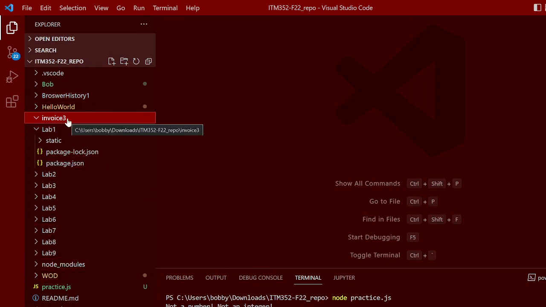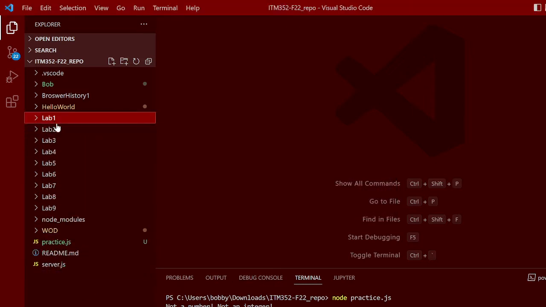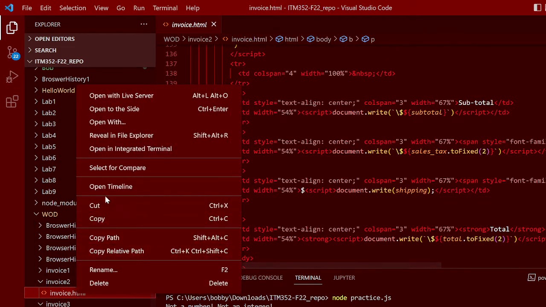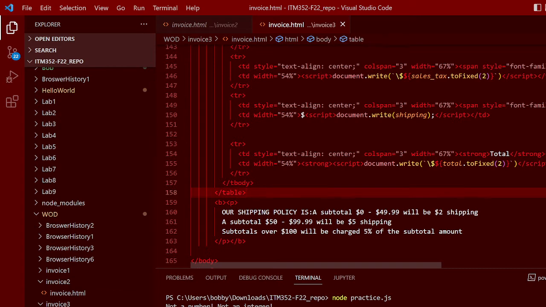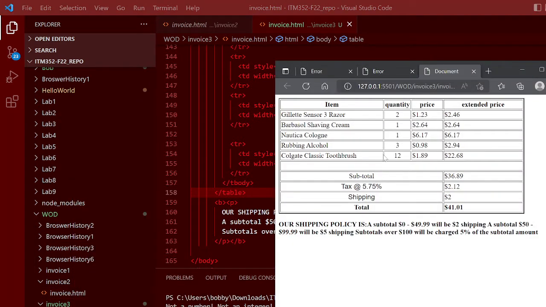Let's move this WOD here. Let's check it out. All right, and we have invoice.html. Paste this. Okay, now let's open this up and see what we're working with.